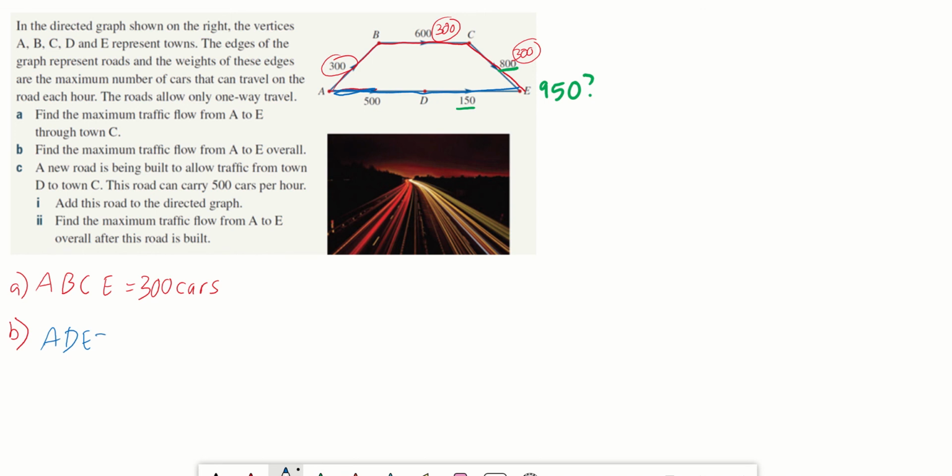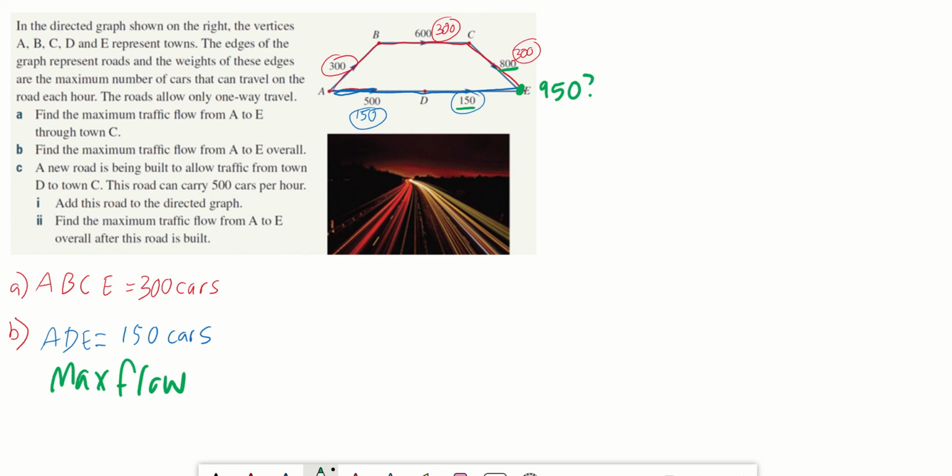So along that route, A, D, E, the smallest amount of cars that can get through is 150, which means we can only fit 150 from this one. So what that now tells us is that 150 cars is the maximum amount of cars along that route there. And thinking about what I just talked to you about before, to find the overall maximum flow, we add all the numbers circled on the last edges that meet the final vertex.